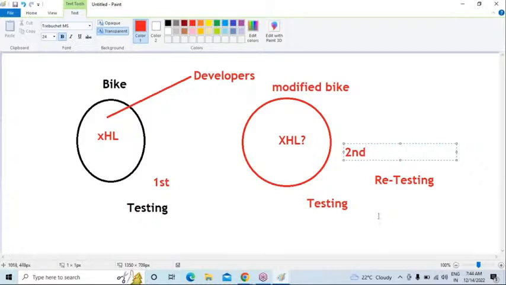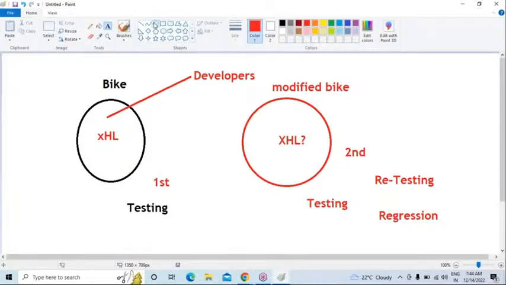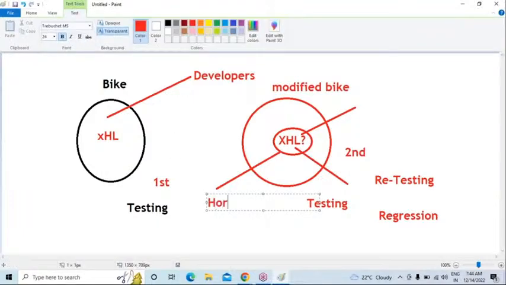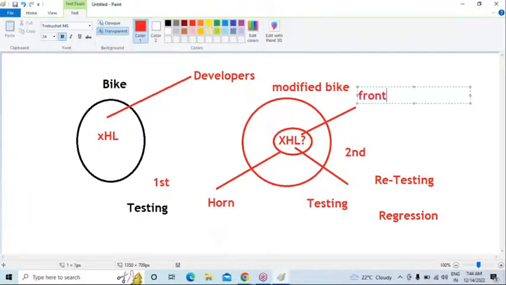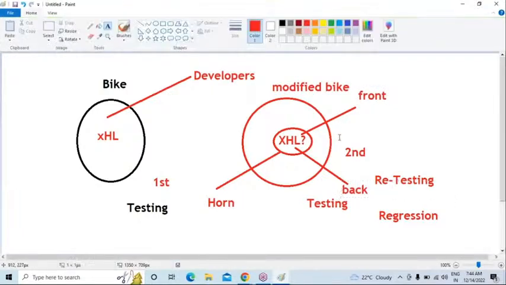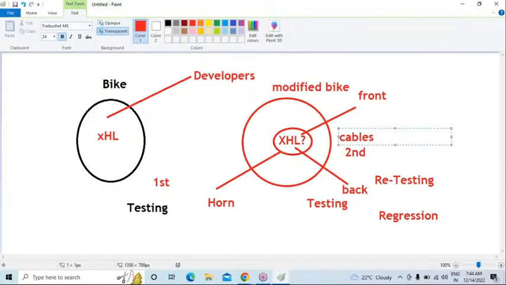Coming to regression testing: due to modifying the headlight, for example, is there any chance of affecting the other, dependent functionalities? In the bike, the harness and functionality, the front indicators, back indicators, all are interlinked with cables, like headlight, indicators, horn.